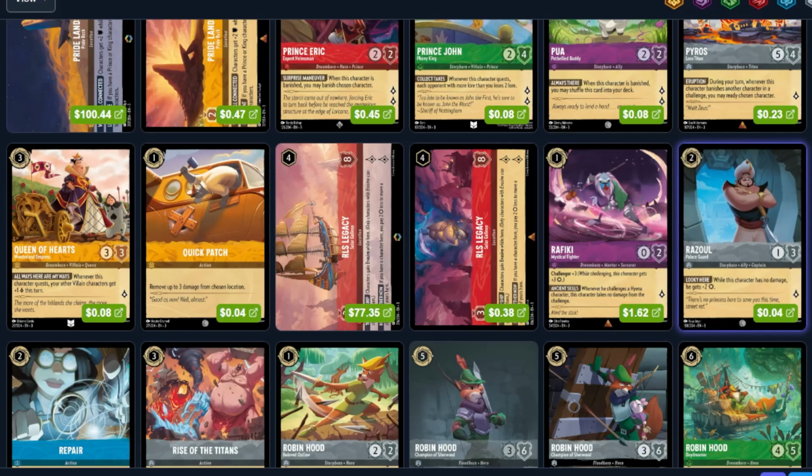Raz Al Ghul, or Razul. While this character has no damage, gets +2 attack. Weird for a guard. Again, not even like really that.